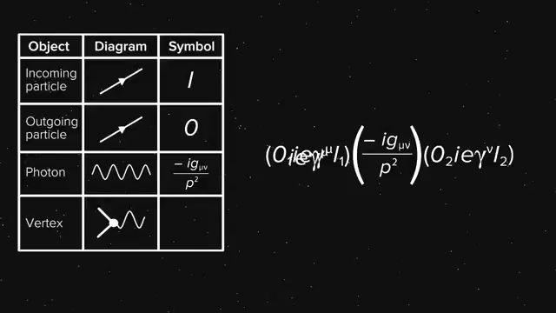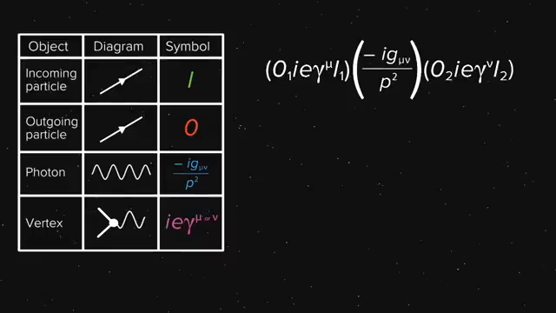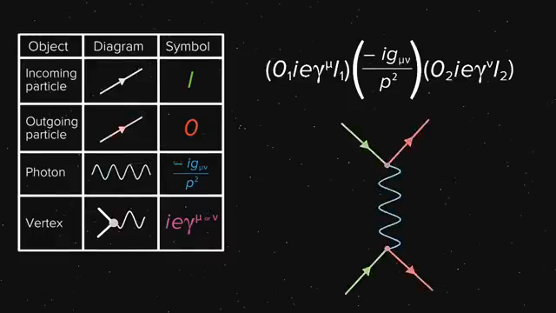A vertex has its own corresponding mathematical term, which is an i e gamma, where the superscript mu or nu doesn't mean a power like squared or cubed. Instead, it has some implied information on how to add everything up and is related to the subscripts in the g from the photon. So now we're ready to stitch things together. We can draw the simple Feynman diagrams and immediately write down a corresponding equation. Check it out. See how each piece fits in. I've color-coded the symbols and the figures so you can see how they come together.